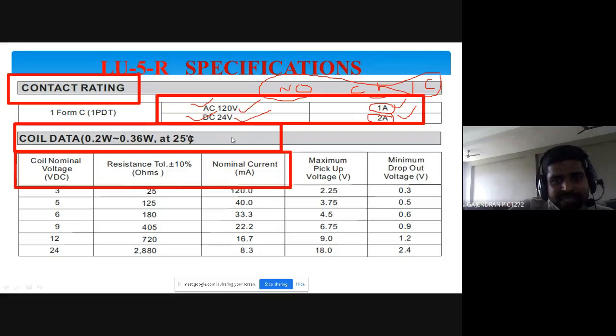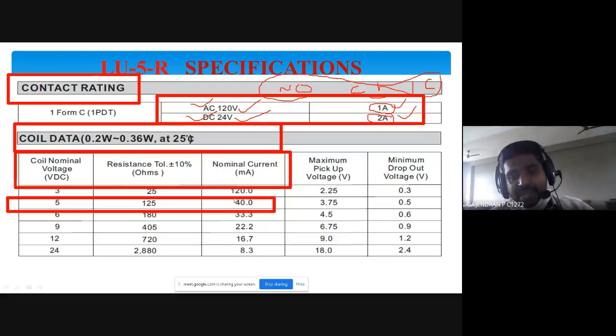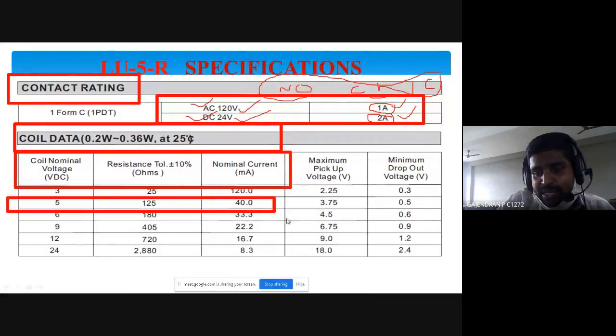Coil specification. Please observe, in the coil they are giving n number of specifications. We are going to focus on only one thing, the 5 volt coil. If you buy a 5 volt DC coil, the coil resistance will be 125 ohm. And also the coil can draw a maximum of 40 milliampere. So whenever you find a relay, you will have two current ratings.